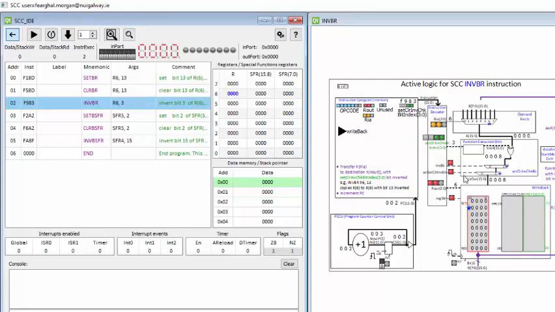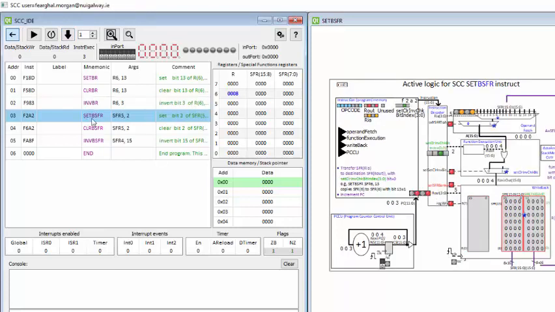This is the invert bit picture, and I can single step the processor, and this will then move to set B SFR, which sets bit 2 in SFR5. SFR5 is 0, 1, 2, 3, 4, 5. But that can be seen over here now. The red indicates the destination register bank. SFR5 is the destination. Here is the address of SFR5.